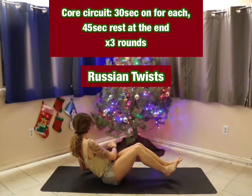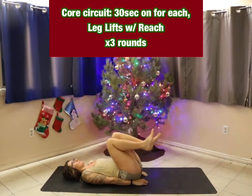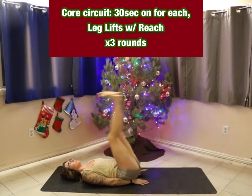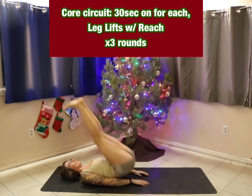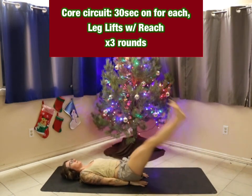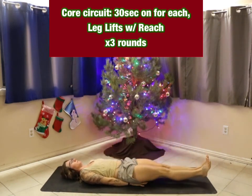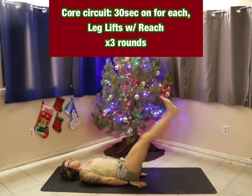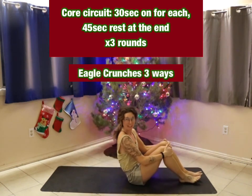Almost there. And we will now go into the leg lift with the hip reach for 30 seconds. You can start at the bottom of the leg reach. For some reason, it's easier for me to have my legs up to start. Whichever one works. And done. Now we'll go into eagle crunches.